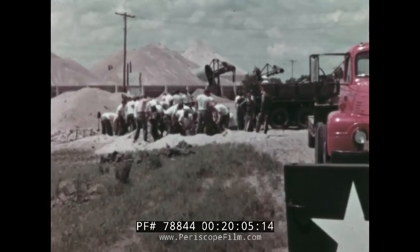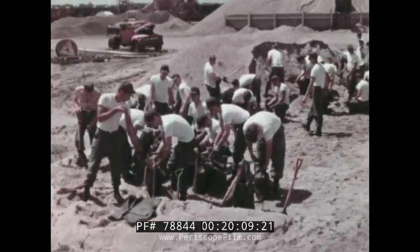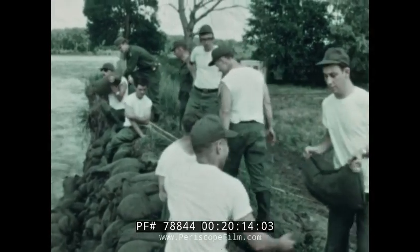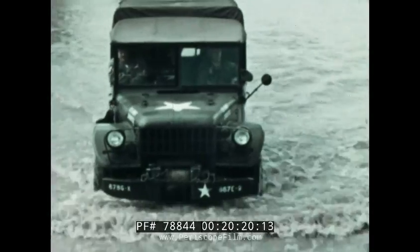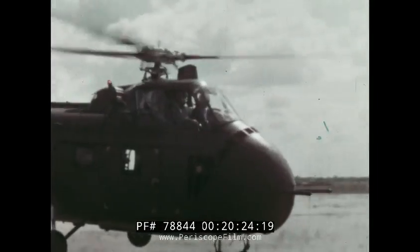Ever wonder who fills those sandbags that line the shores of an angry river? Ever wonder how those sandbags get on the riverbank? You're looking at the answer to both questions. Those bags weigh 40 to 50 pounds each. Every means is used to reach the stricken who need help. Trucks slowly search out victims. Guard helicopters do their share to assist in rescuing persons stranded in remote areas.